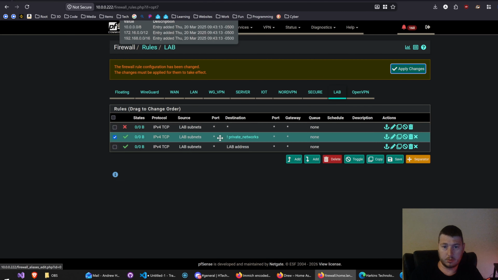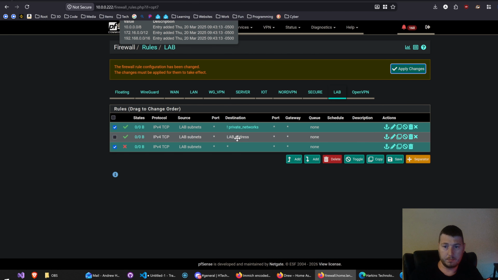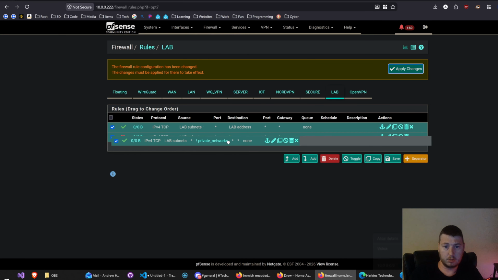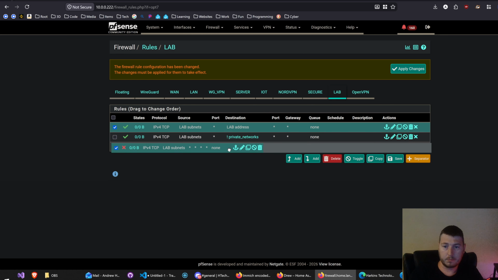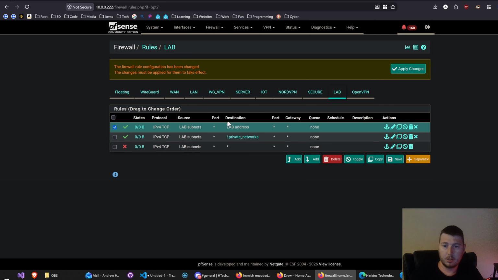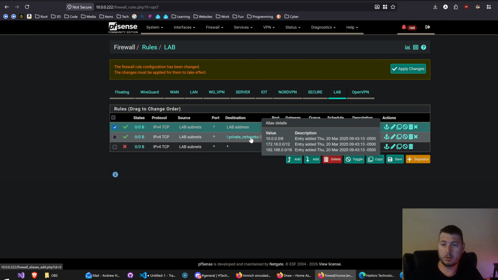We've got to move this rule down, move this one to the bottom, move this one to here. Yep, okay, this is right. So we're getting a DHCP address from the firewall. Here we go, now we got it. We are blocking all traffic to any private LAN address, which you can see right here. This is my alias.